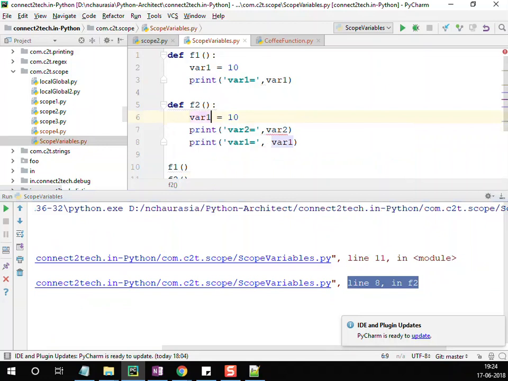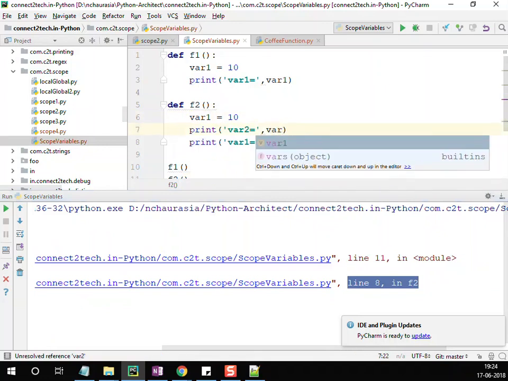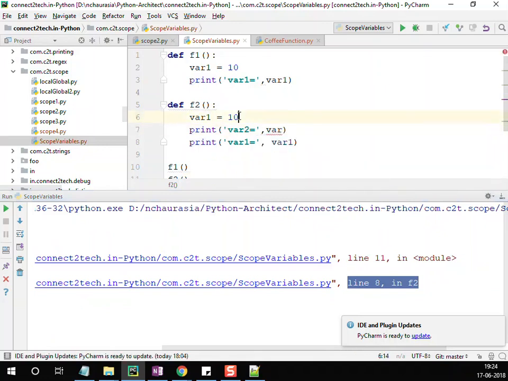If you are doing var1, then you will get, okay. So let's make a small change here. Let's make it 100. Okay. Now this is var1 and this is var1. Since it is two different blocks having the same name, this block is accessing 10 and another one is accessing 100. Okay, so this will work perfectly fine.